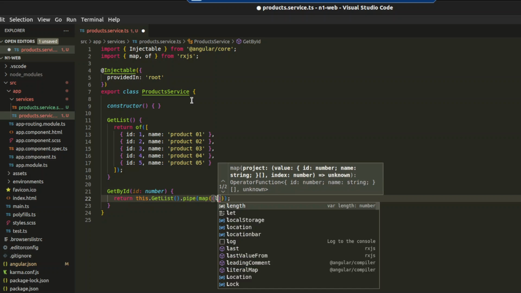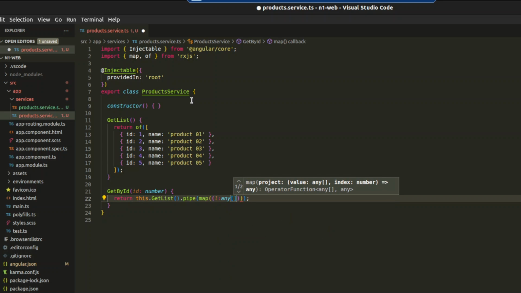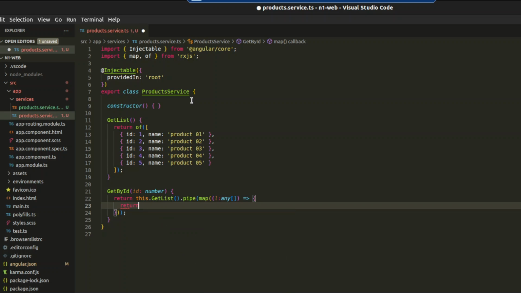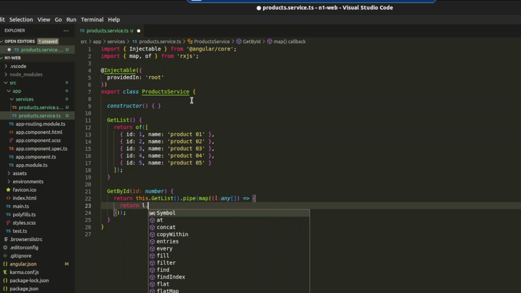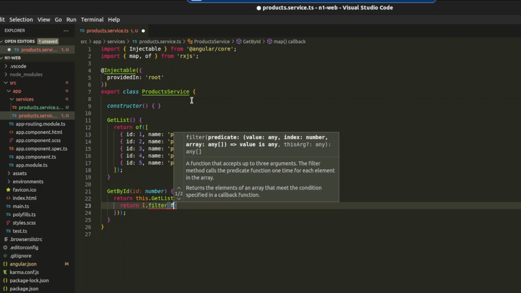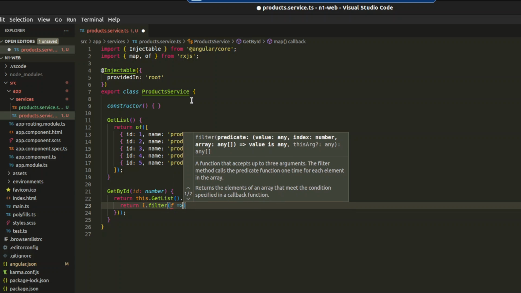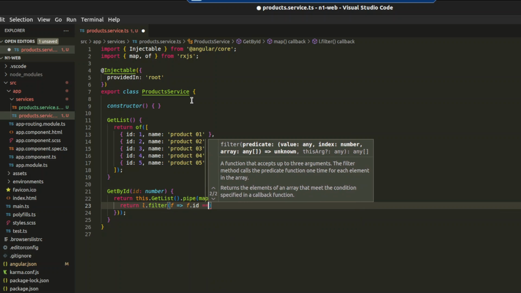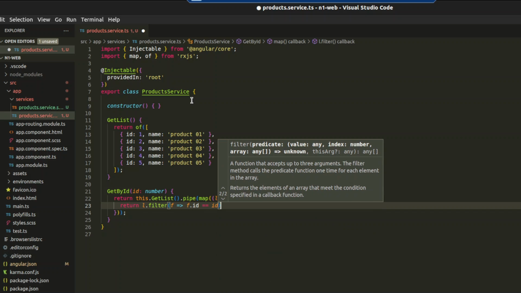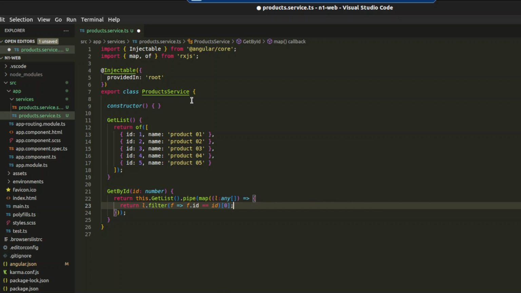the result of that will be the list of products, and then we're going to return the list dot filter f is equals to id, then 0.